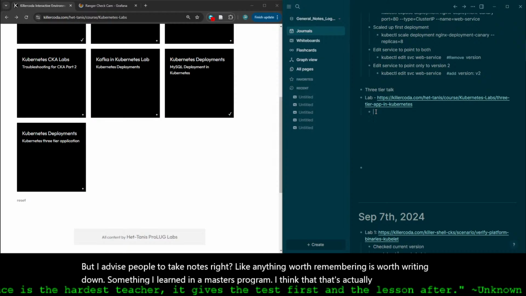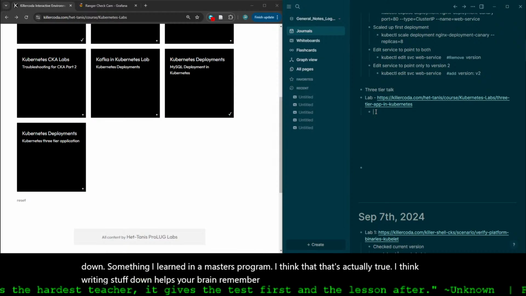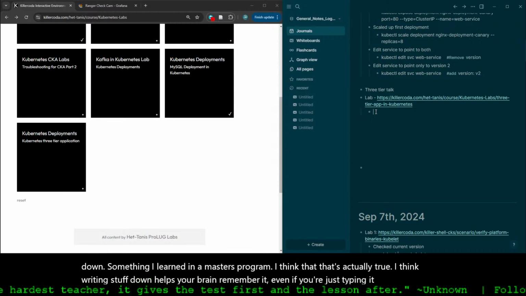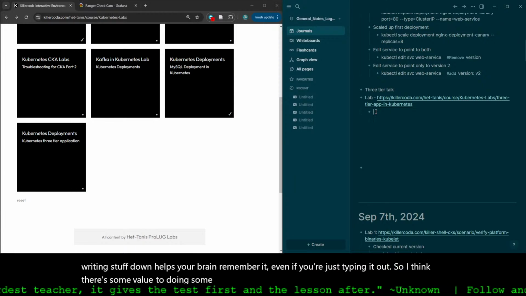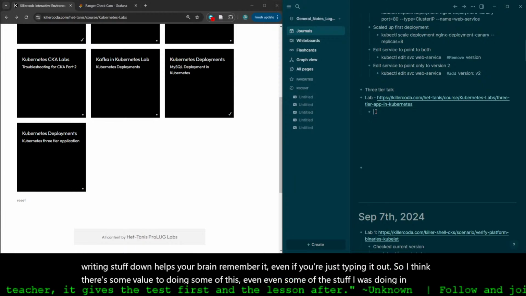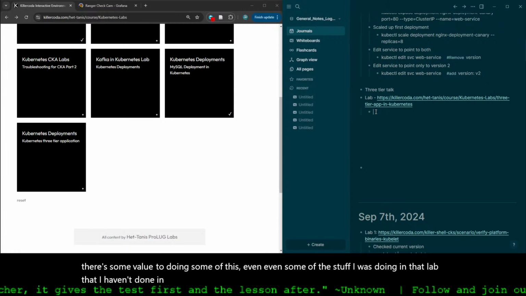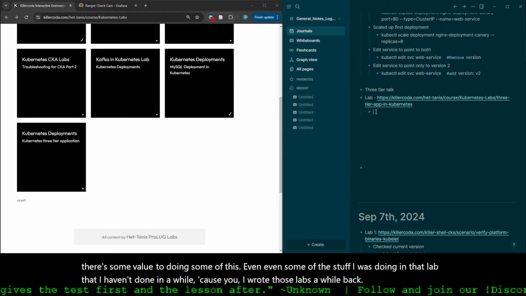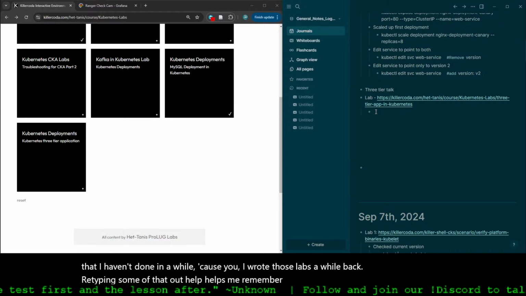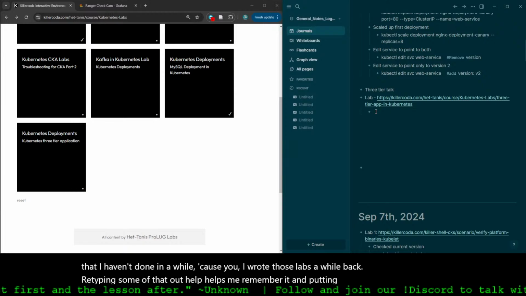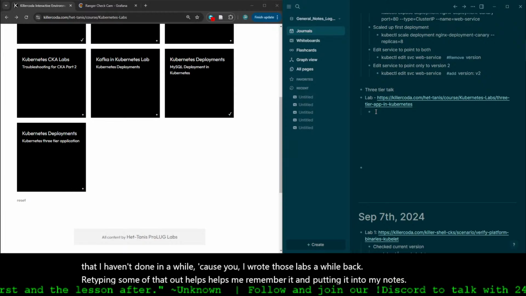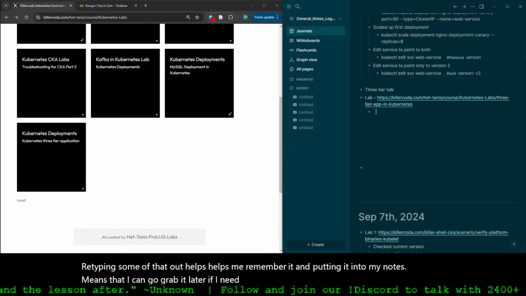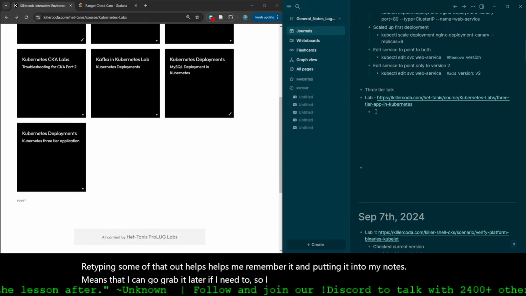Writing stuff down helps your brain remember it, even if you're just typing it out. Even some of the stuff I was doing in that lab that I haven't done in a while, because I wrote those labs a while back. Retyping some of that out helps me remember it, and putting it into my notes means that I can go grab it later if I need to. So I think that's kind of valuable.